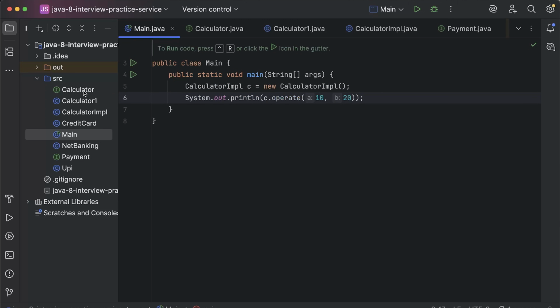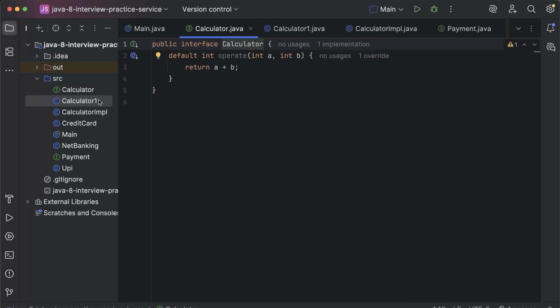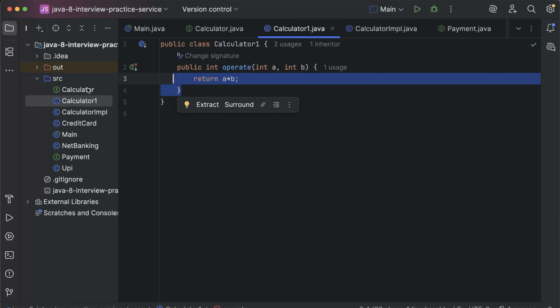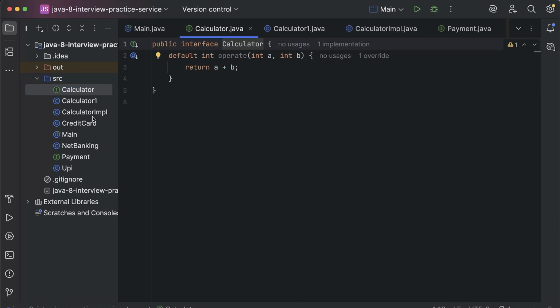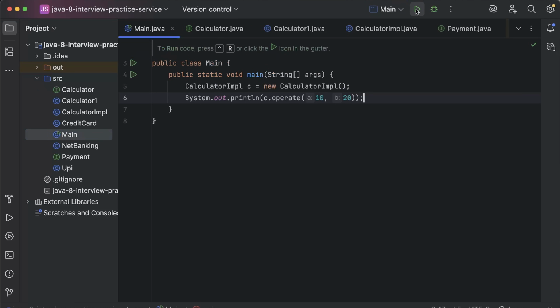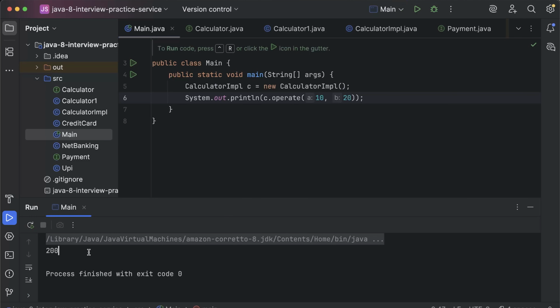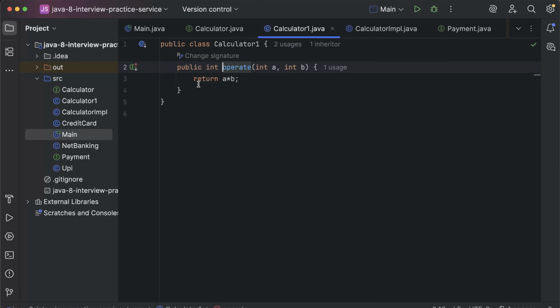Will it be this interface's method or this class's method? Let's see. If I run my application, great. You will see that multiplication has been performed, which means that the method of this class Calculator1 was called.